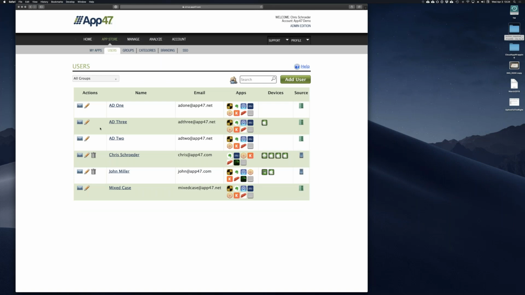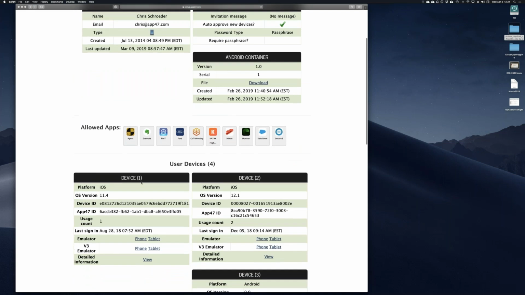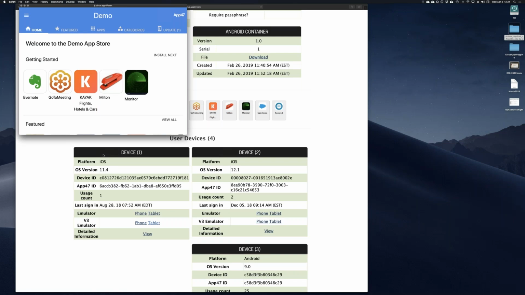So let's real quick take a look at what that ends up looking like for the end user. If I go into my user here, I'm going to launch the V3 emulator. So I'm just looking at it in an emulator mode. This isn't on an actual device, but as an administrator, I can always come in here and see what the end user is seeing. For example, if they're calling up and saying, I'm not seeing the Kayak app on my phone, nor in the App Store, you can come in here, look at that user, look at the user's device, and do the same exercise.